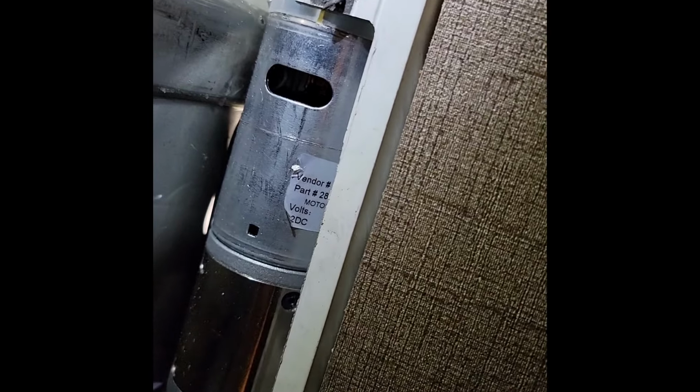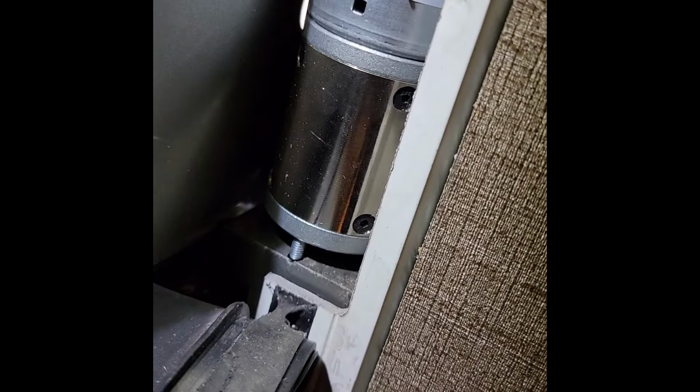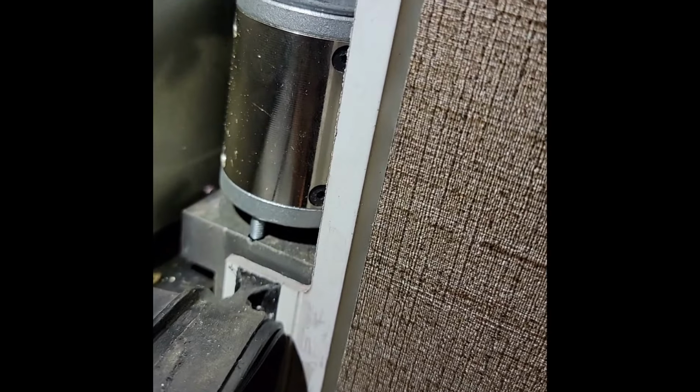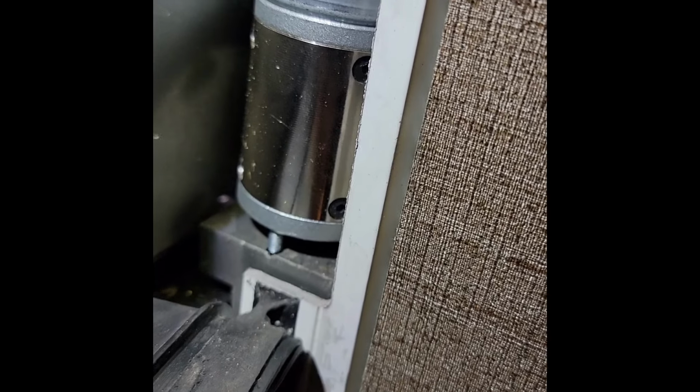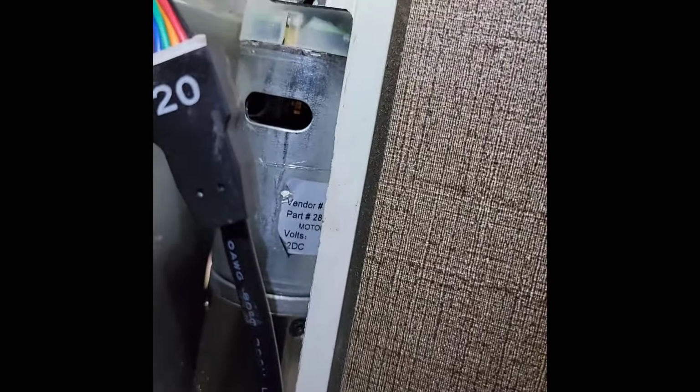Obviously, be very careful with the top up there. Don't let it hang up on anything and get pinched. So watch that as you're putting it in. You can see it's dropped down, ready to go into the holes. Now I need to jog it so it'll line up the shaft. Okay, so it dropped right in almost on the first rotation. We bumped it, so that was lucky.